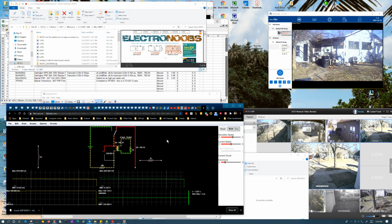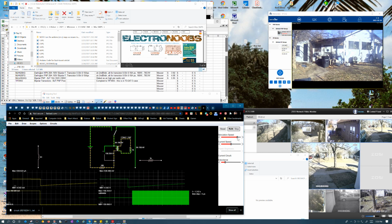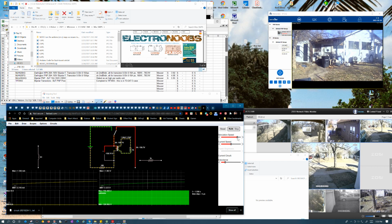Okay, now let's discharge it. See how long that takes. Curves again look pretty similar. Okay. Yep. It takes pretty much the same time to discharge it as charge it. So, what's going on here?